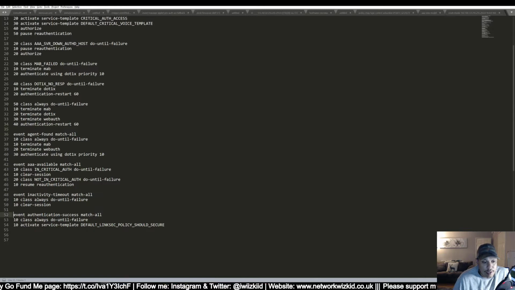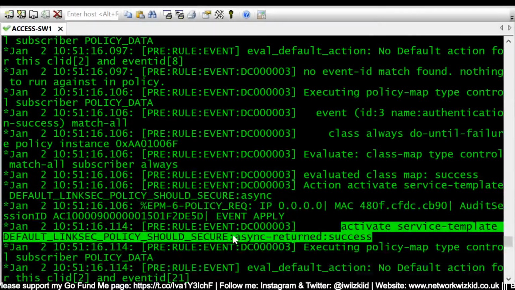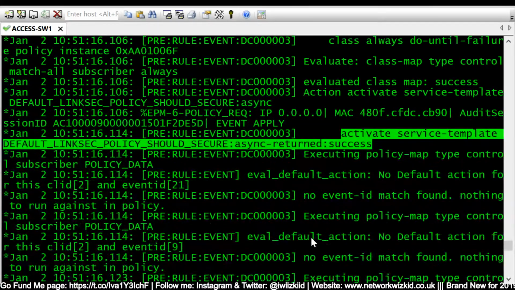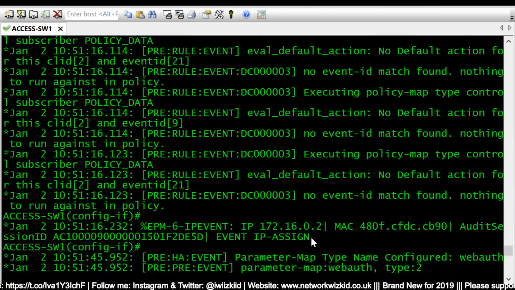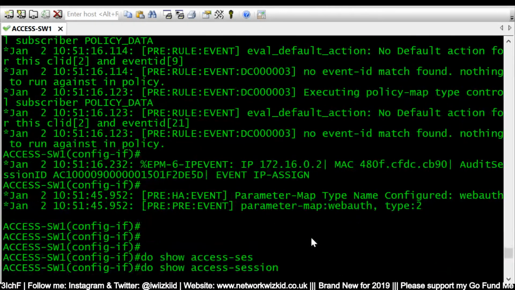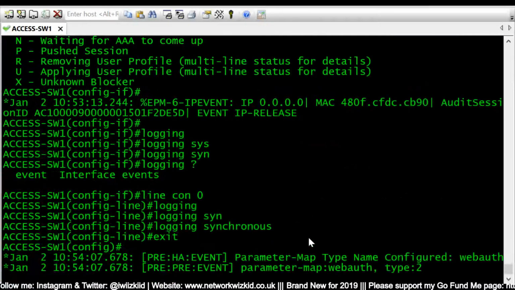Here, if the event authentication is successful, then we're going to apply this policy, which is should secure. So that's what it's done there as well. So it's returned a success. And that's pretty much it.